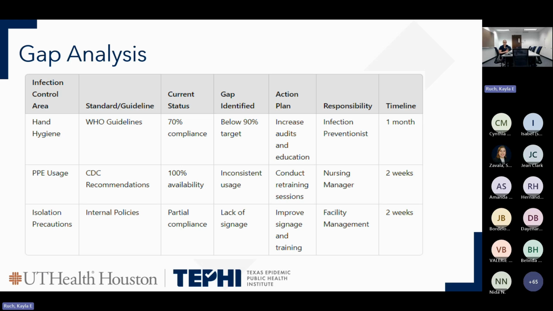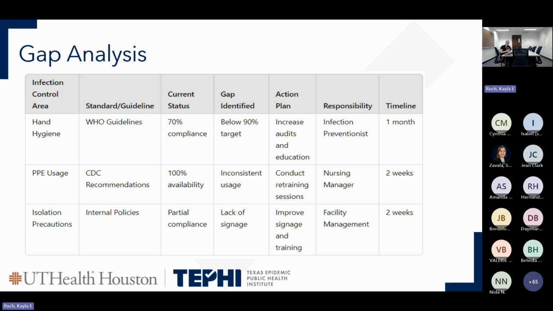And then the next section, your current status, is how compliant you are, or what your hard metric is for that area right now. So you're rating it. And then the next is the gaps identified. If there is a gap between your current status and your goal, and you're below it, then yes, there's probably something occurring that is keeping you from reaching that goal or benchmark. So that's when you go into that exploratory phase of looking at surveillance data.